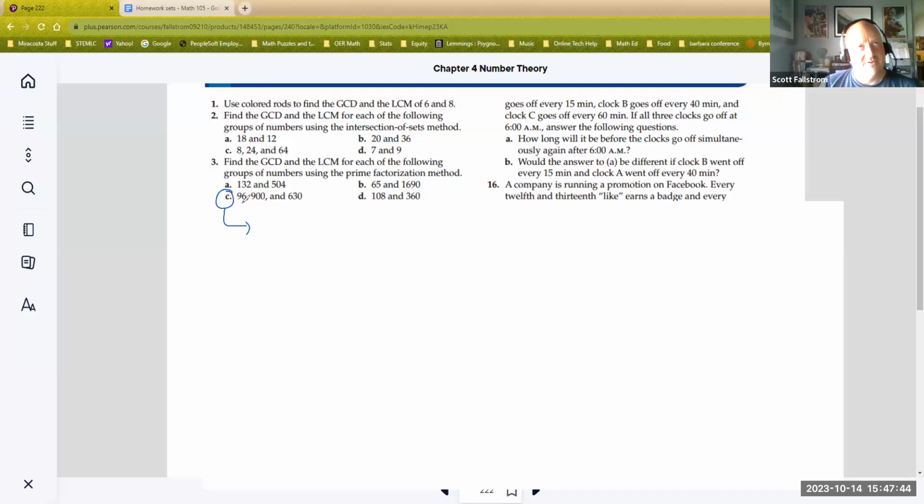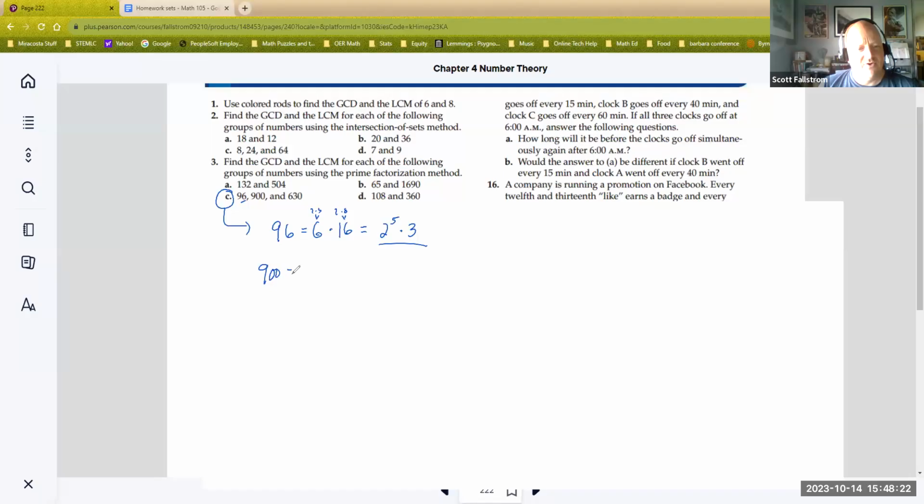96, I can see 9 plus 6 is 15. That means a 3 is there. It's also even, so I know there's a 2 there. So 96 is going to equal 6 times, looks like 16. It gives me 60 and 36. That works perfect. And so 16 is 2 to the 4th. And I have a 2 times 3 right here. This is 2 times 8, which is 2 cubed. So I end up with 2 to the 5th times 3. 2 to the 5th is 32. So 32 times 3 works out perfect. So there's prime factorization there.